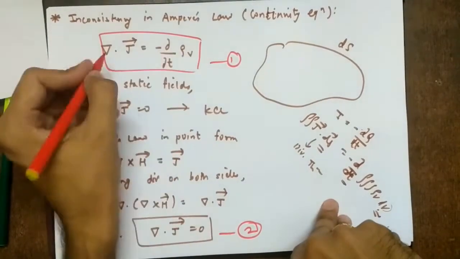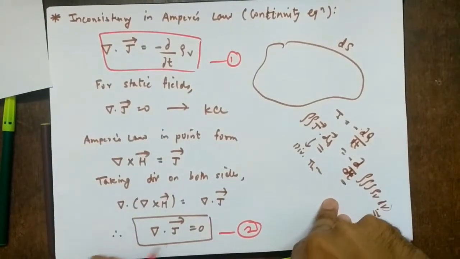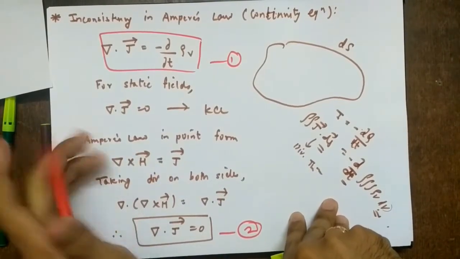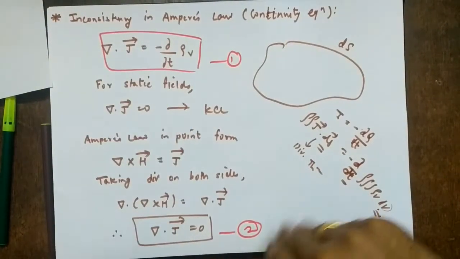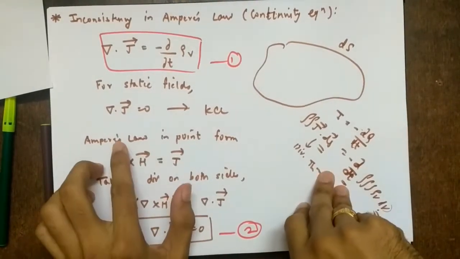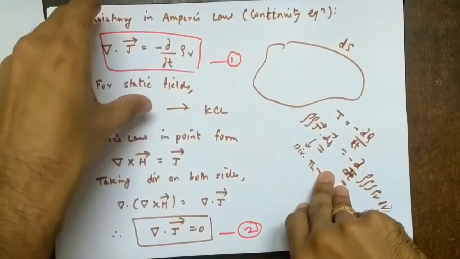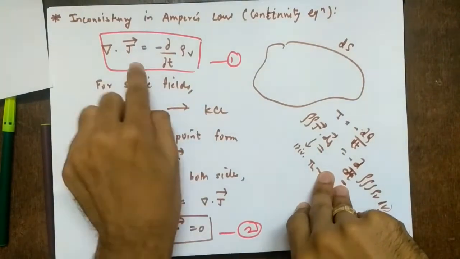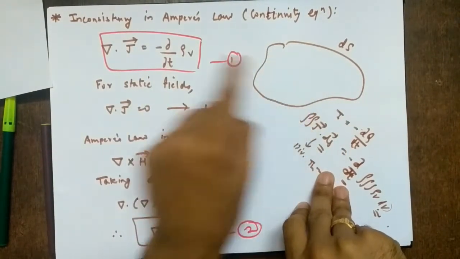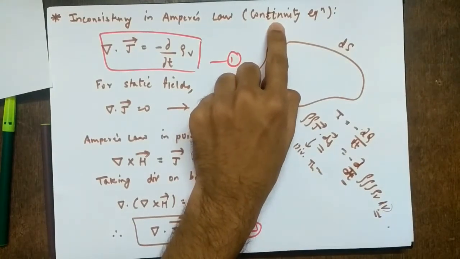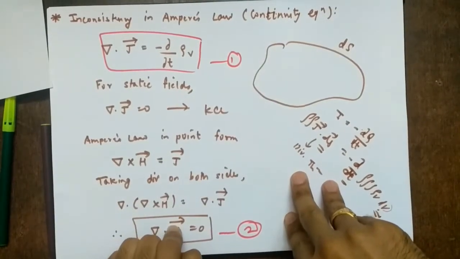What we observe is that this is del dot J vector, and this is also del dot J vector, and we have assumed Ampere's law in point form, so it is time varying only. This is also time varying, but both are not equal. So 1 is not equal to 2. There is some problem. Let's see whether the problem is here or in Ampere's law. When we come here, we see that all the assumptions are correct, so the continuity equation has to be correct. Means the problem has to be in Ampere's law.